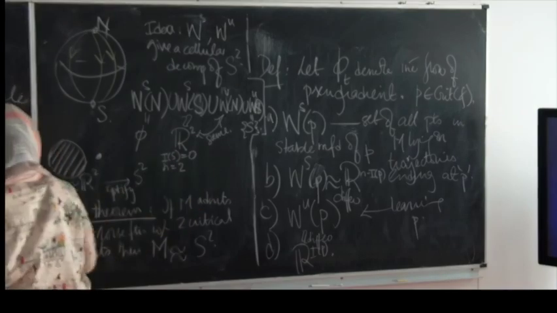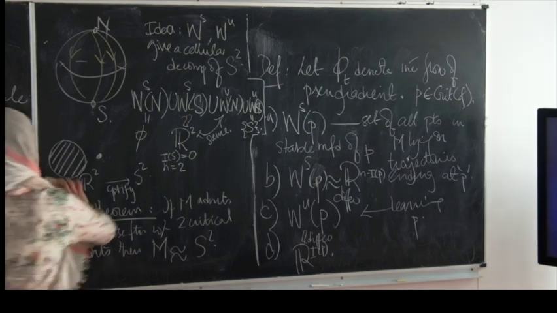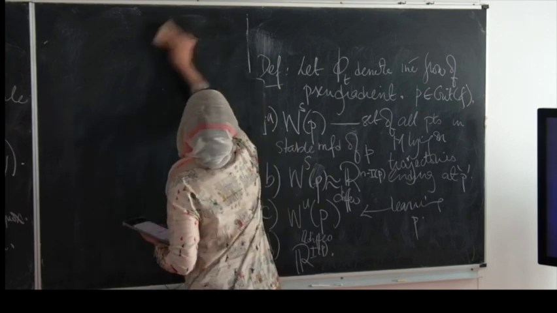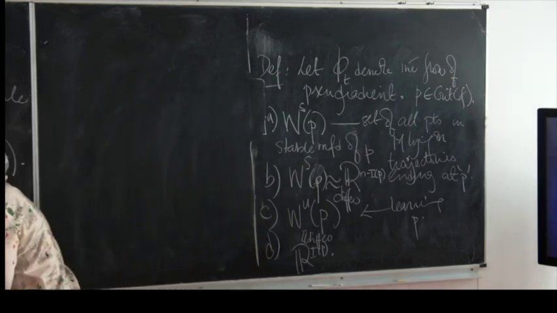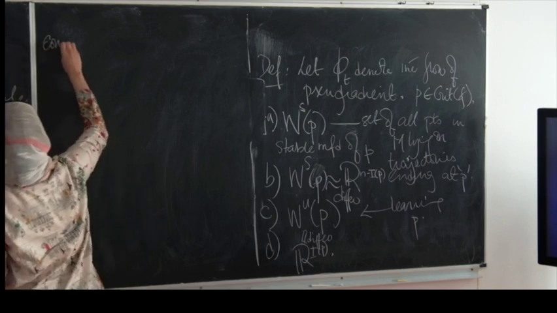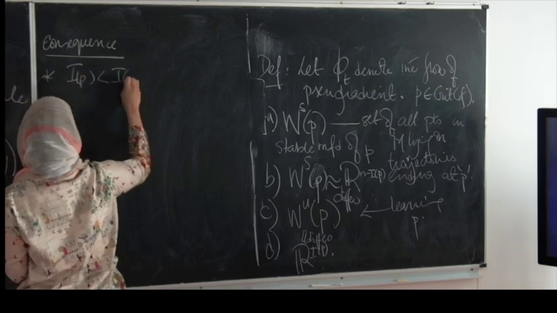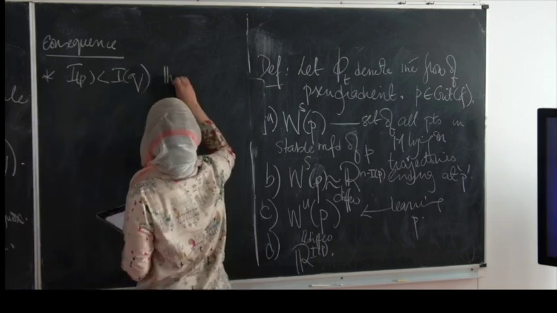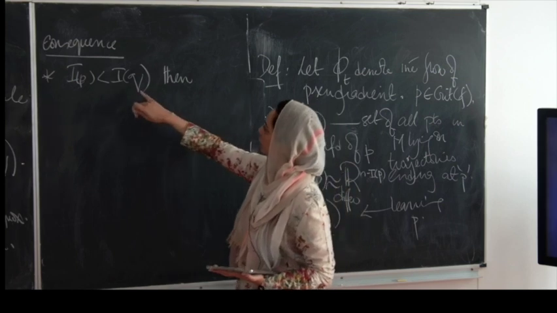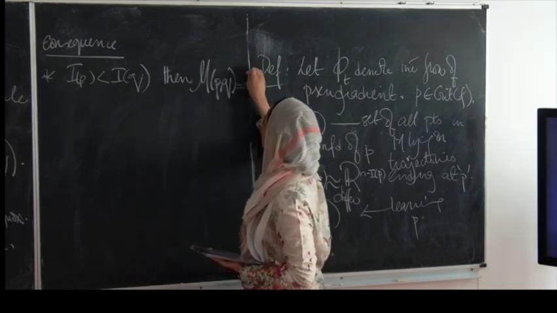So of all of this discussion of stable manifolds and unstable manifolds and this space M and its quotient L, there are some consequences that I can quickly mention. So the first is the following. If index of P is less than index of Q, then what does that mean? P is at a lower level and Q is at a higher level, and so you cannot have a trajectory going from P to Q. So this means that this needs to be empty.